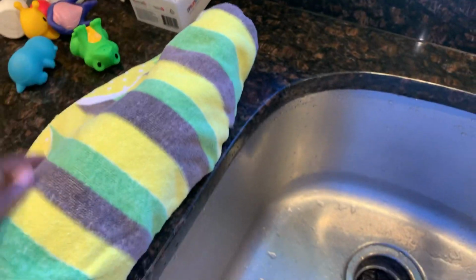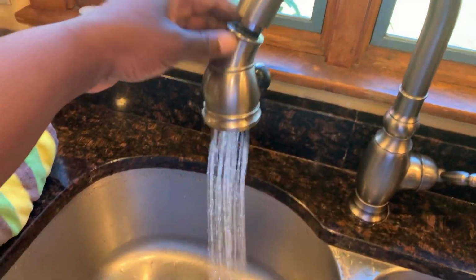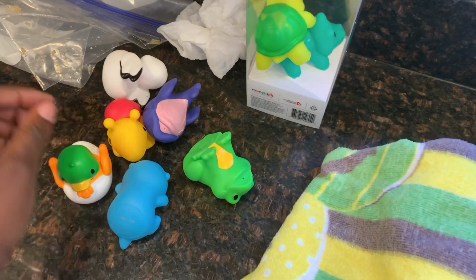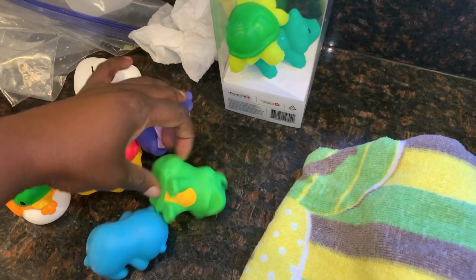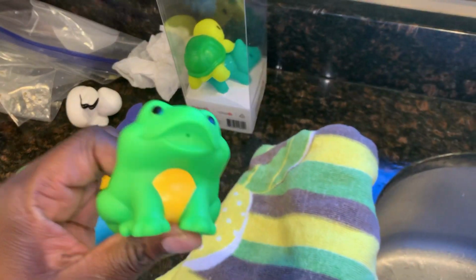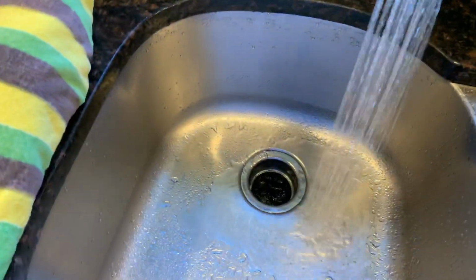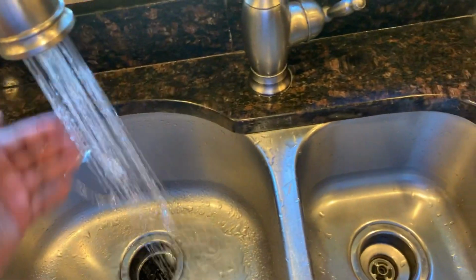I have some backup with me. I always recommend you guys to use some type of backup when it comes to washing your child's hair. What I mean is some type of distraction. If you have an electronic device, safely use that if your child is at the toddler stage like my child, or they can hold an iPad while you're safely washing their hair. I am opting to use the kitchen sink. If you are okay with that, definitely do so. I'm going to have a towel to serve as a pillow for a cushion for her neck.